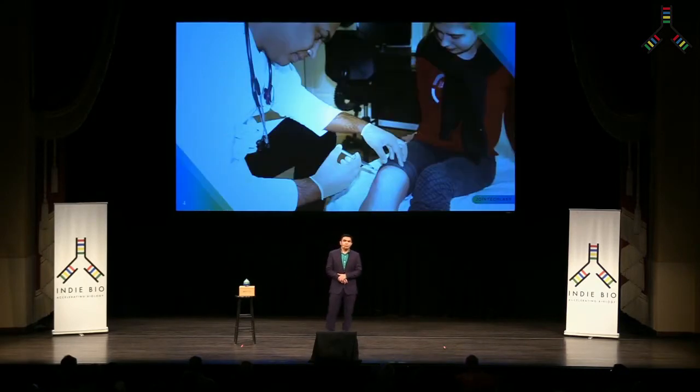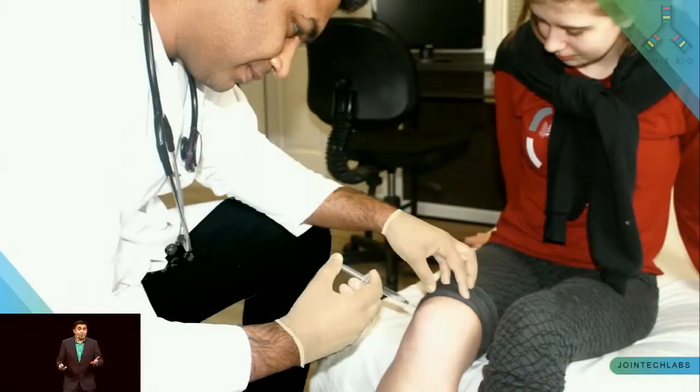For example, a patient with a knee meniscus tear, or a spinal injury for that matter, currently has surgery and a long rehab as the only option to treat it. However, if stem cell therapy becomes a clinical option, these patients will be able to use their own stem cells as therapies.